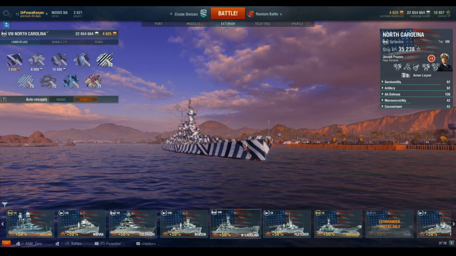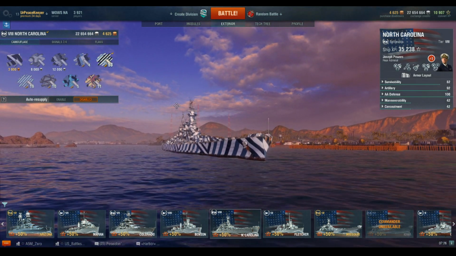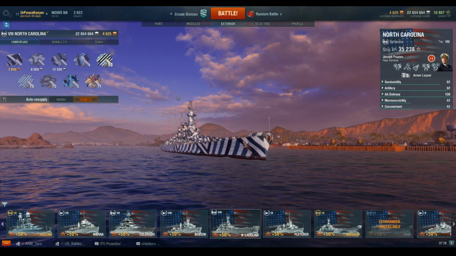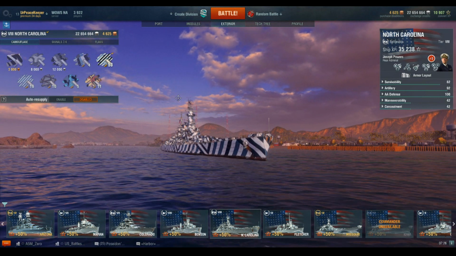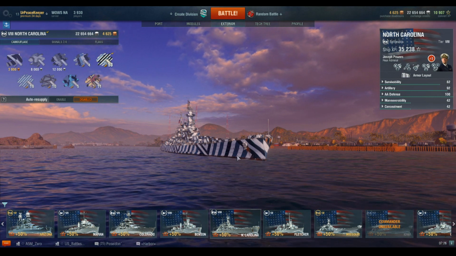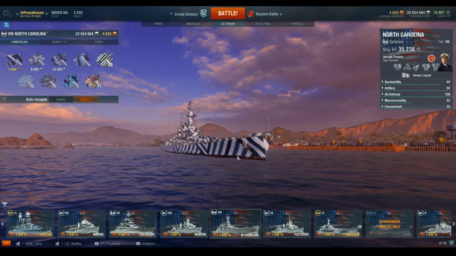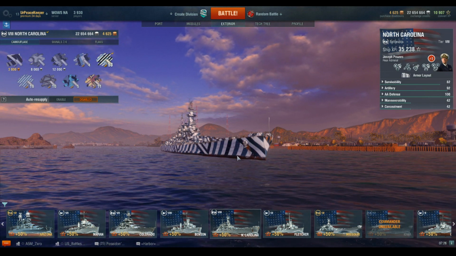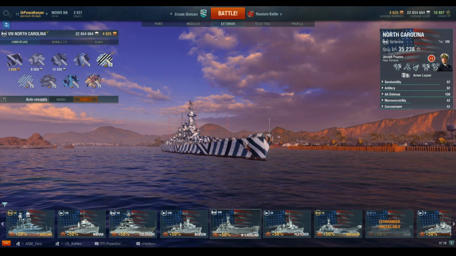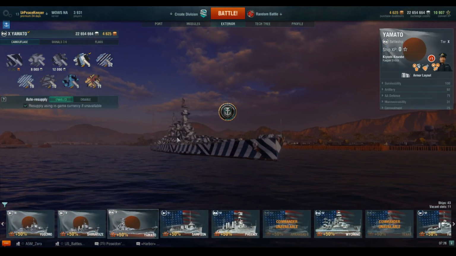It's very easy to see it in game with the high contrast colors of the maps, but in real life, when you're looking up against the gray background of the horizon and the sky, these camouflage patterns were actually very effective at throwing off sub-captains in particular as to the location and direction of a ship. The Japanese Navy, well, let's go on down here to the Yamato.